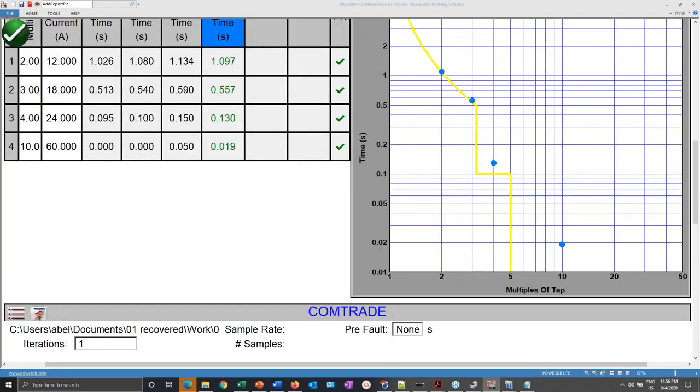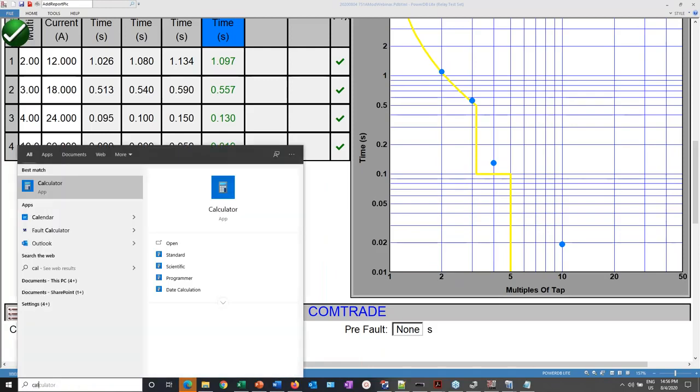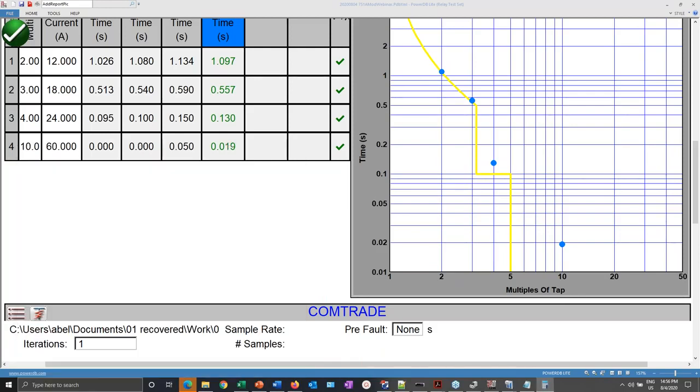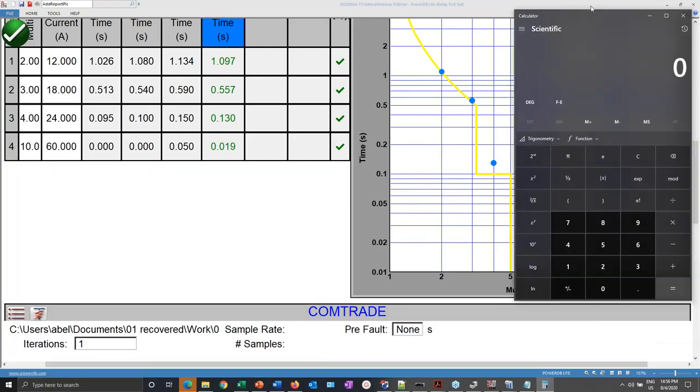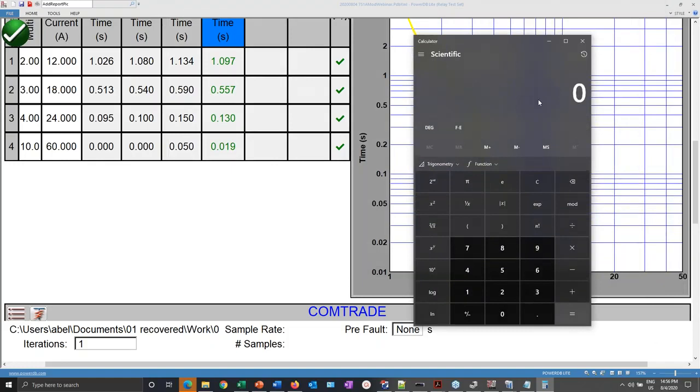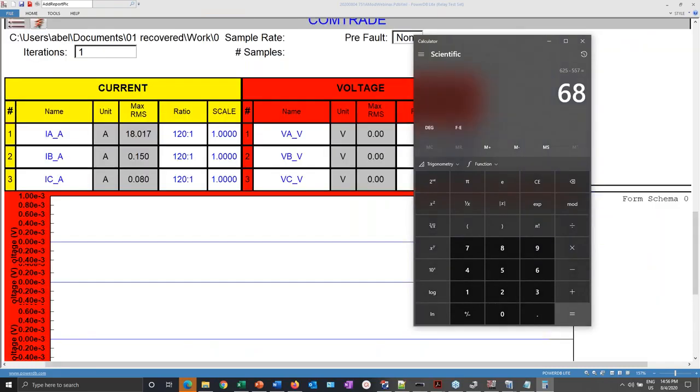So we can see that the difference is 625 minus 557: a difference of 68 milliseconds between one trip and the other, and we are essentially playing the same fault.